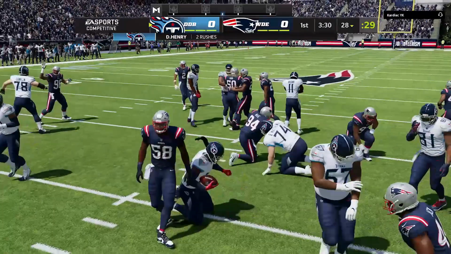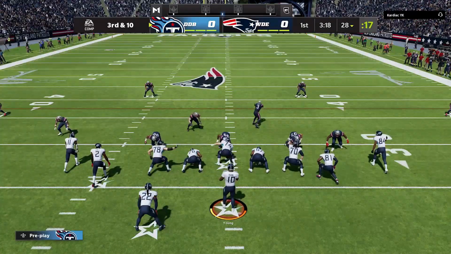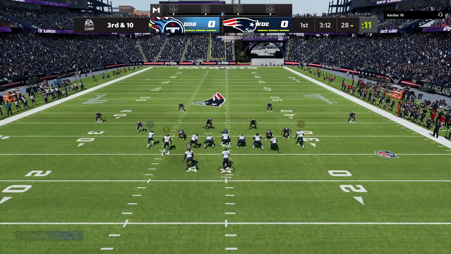Gets blown up once again, gains 2. We're back to the previous line of scrimmage, and it's 3rd and 10. Well, I guess that's what happens when you run the ball on 1st down and get blown up. You don't really have many options on 3rd down.